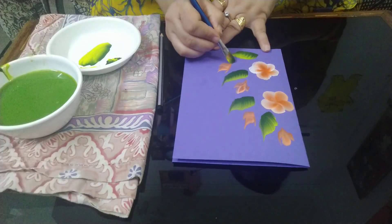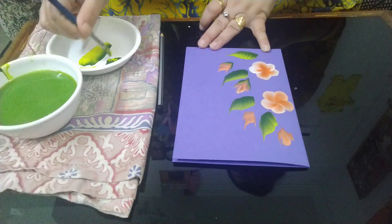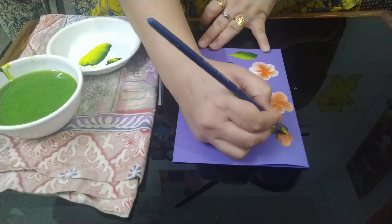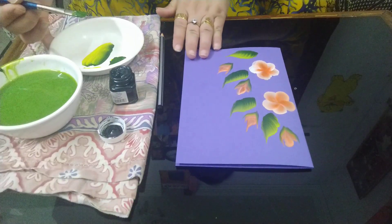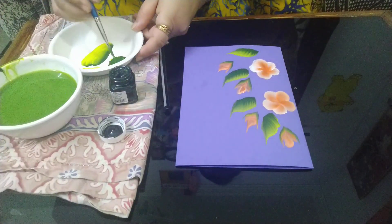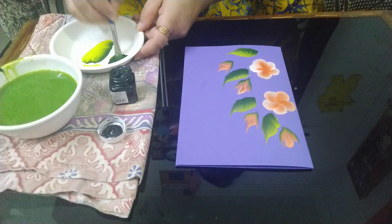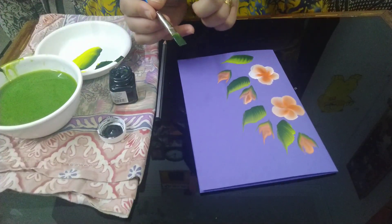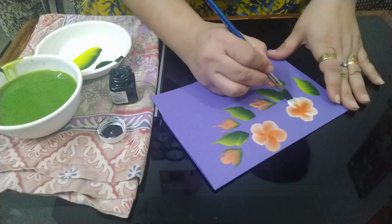Now, for these small flowers, let's create small leaves. To create the stems, we'll be taking a pinch of black — you can see a very little amount of black. I'm going to add that to green color so that I'll get a dark green shade. Now squeeze the extra color and use it as a pointer. Either you can use this brush or a number zero brush — I'm going to show you how to use just a single brush to design the whole card.